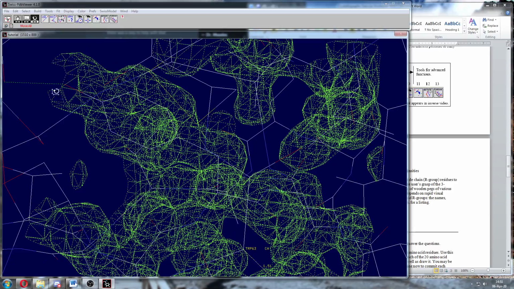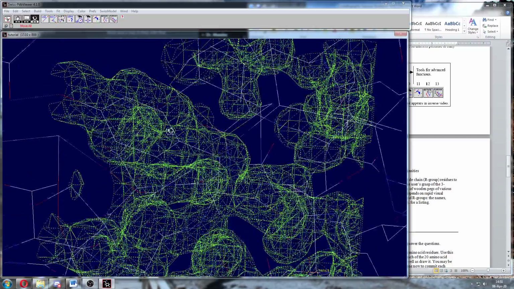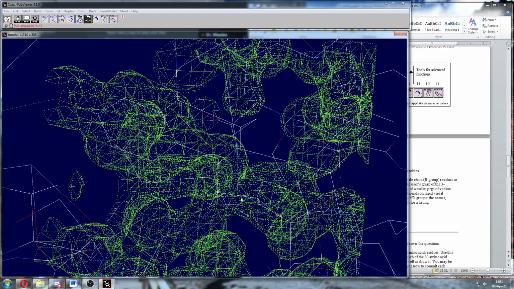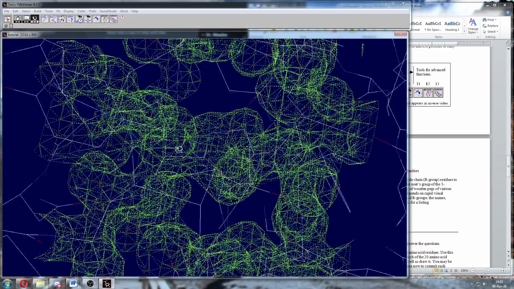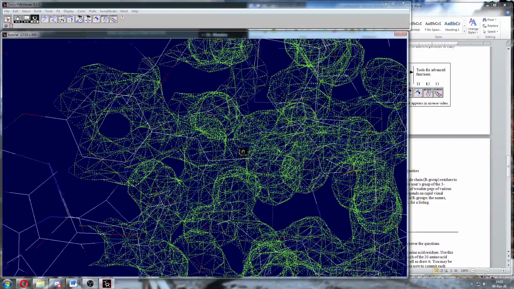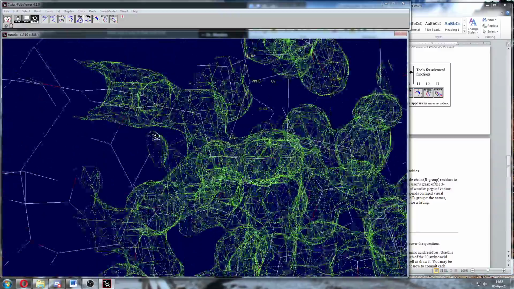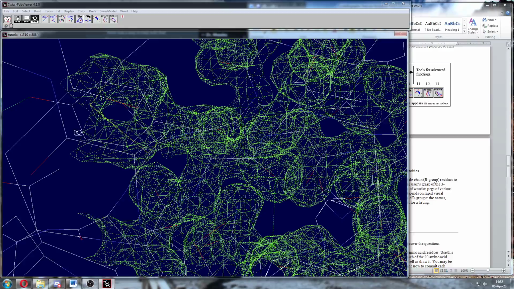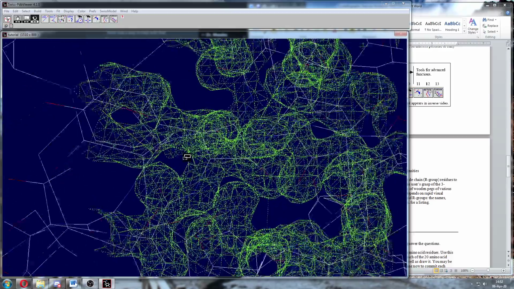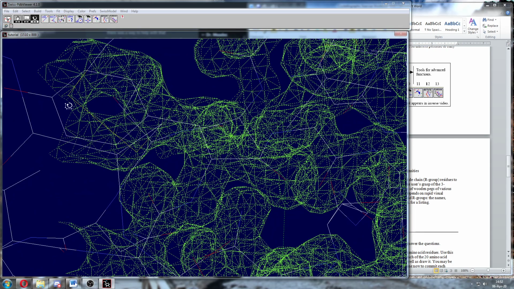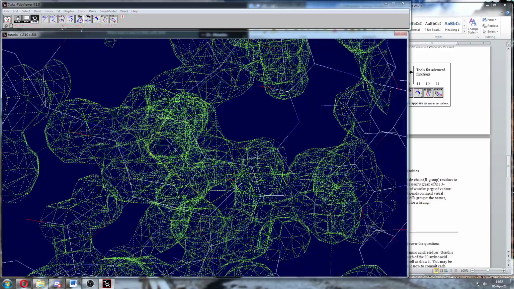What if you couldn't see the density out here? What if I had centered a little farther away, perhaps like this? Now can you tell it's, move it over so you can see it. Can you tell if this is tyrosine or not? You can't see the end because you told it to only draw it so far away. So I can't tell if this is tyrosine or phenylalanine. The only way to tell is to change your view, move farther out so I can see all of it.